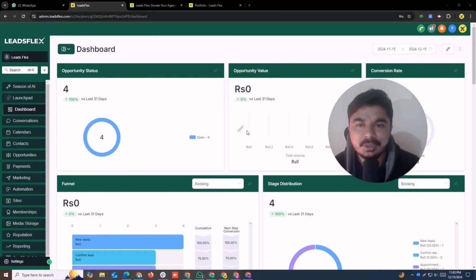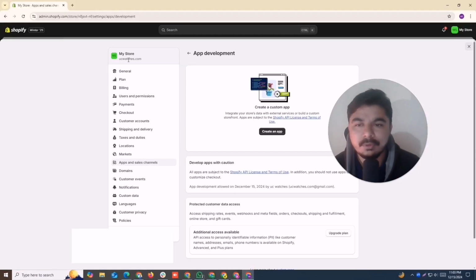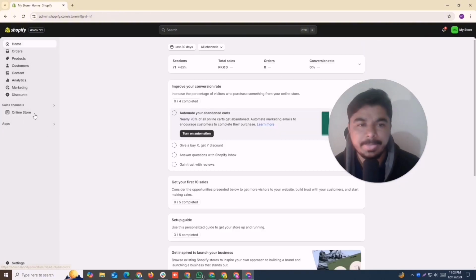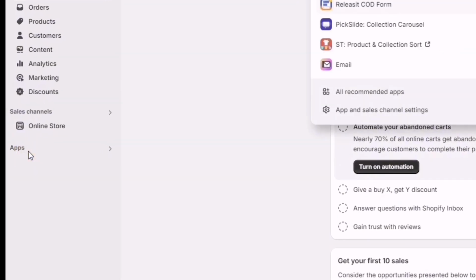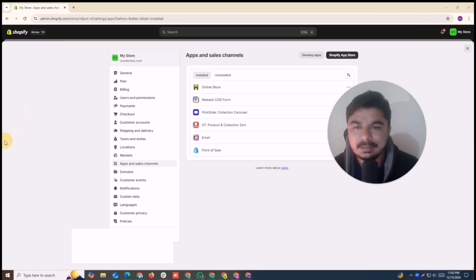So let's dive in video and I will show you step by step how you can integrate your Shopify store with GoHighLevel. So first of all, we need to log in our Shopify store, and right now I'm in my Shopify store, and just go back and show you from the start. Here you can log in and go to the apps and go to sales and app channels, and here you can see develop an app.